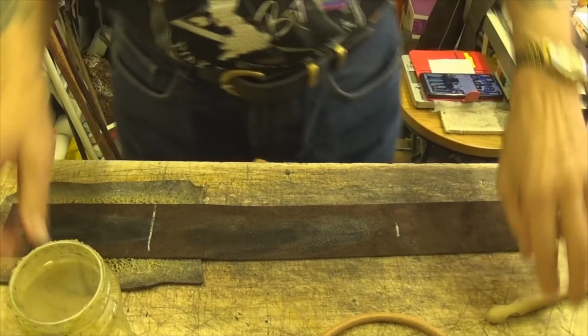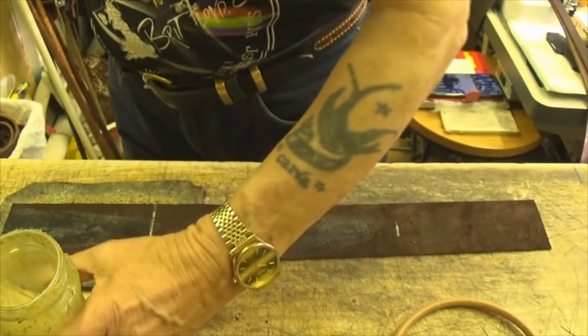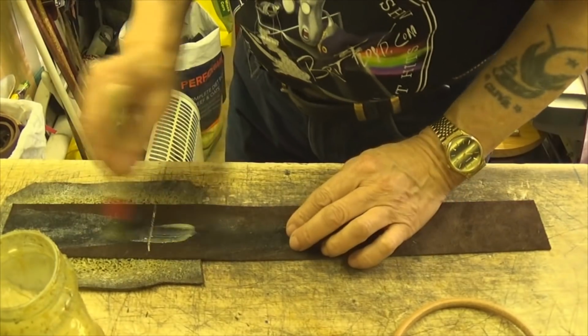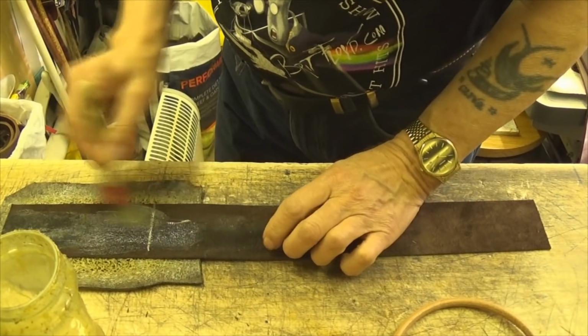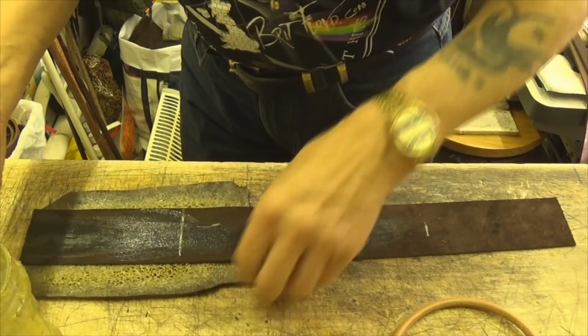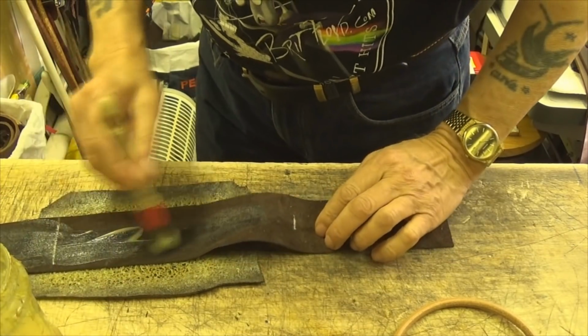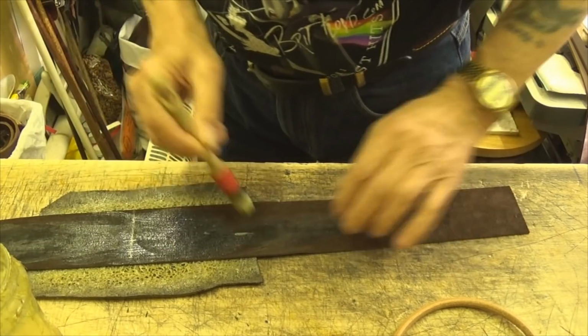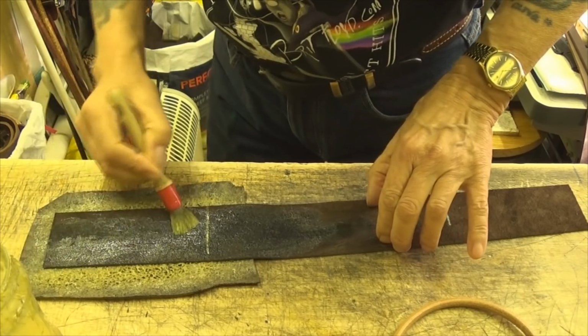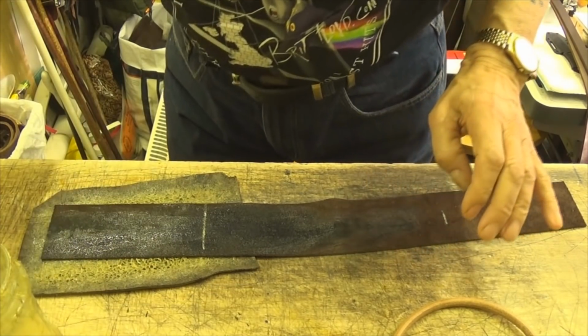Sorry about that, people. Always happens. Right, where were we before I was interrupted? Yeah, we're gluing this, aren't we? Okay. I'm going to glue all this down here because I don't know quite what I'm going to be doing with this edge bit here yet. So I'm going to cover all the side, make sure I've got it.